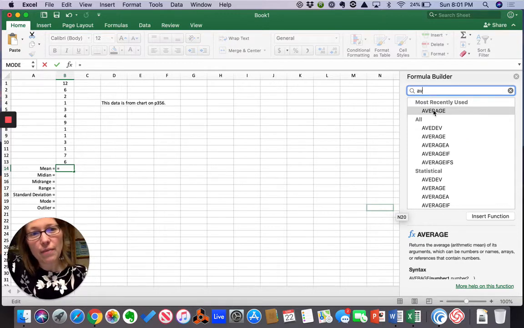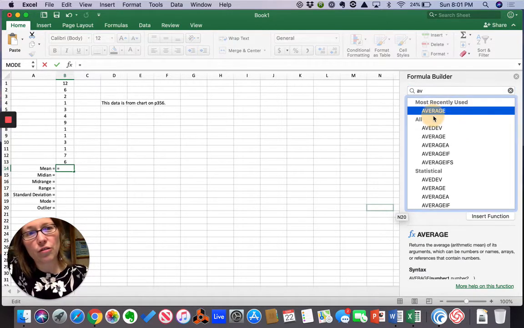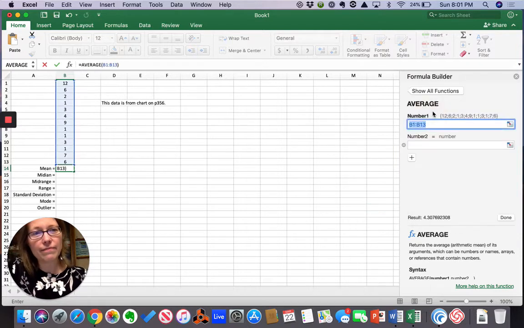And if you start typing what you want, it'll try to find it and get it to you. Okay, so our range that we want it to find the average or the mean of is this collection of cells. That's good. Excel figured it out, and it's what we want. We make sure the parentheses are closed around the range.